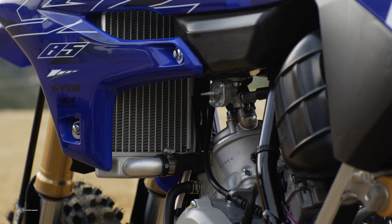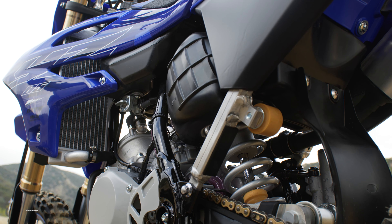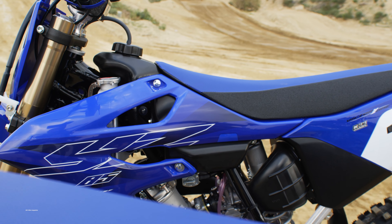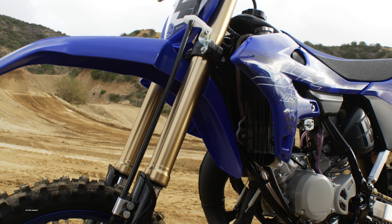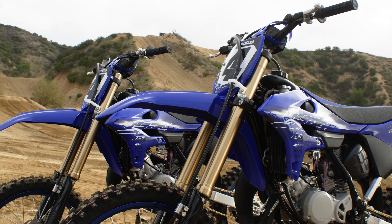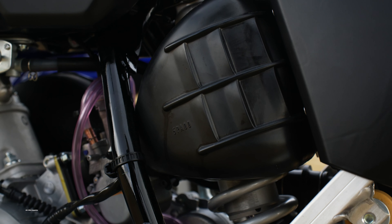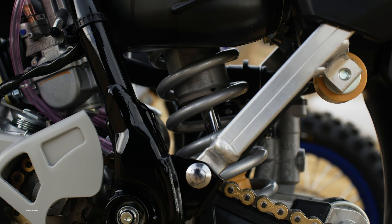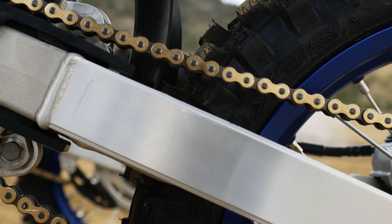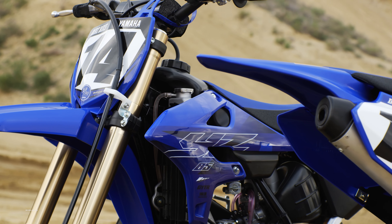This bike got all-new styling for 2022, kind of to make it a little bit more ergonomically balanced. Yamaha has been the one bike with only one radiator — it still only has one radiator. It has a mock radiator shroud on the pipe side, making it a little bit more ergonomically correct. There's different styling throughout and all-new graphics for this year. The subframe is now aluminum, where last year's subframe was steel. They did this to get a little bit more rigidity, hoping that rigidity transfers into a little bit more rider comfort.